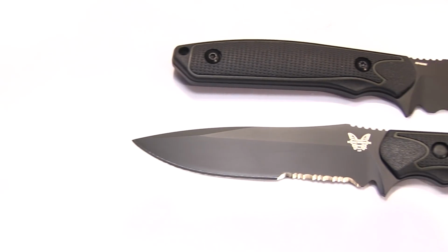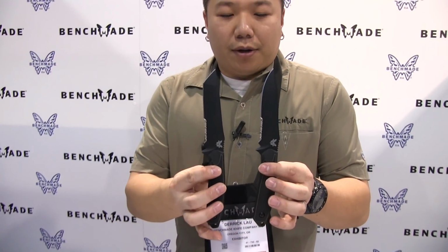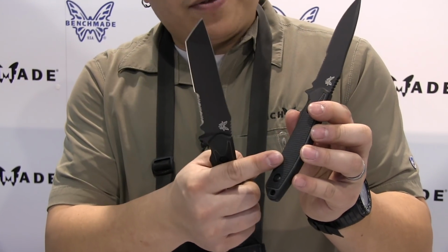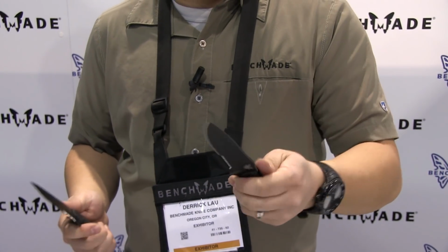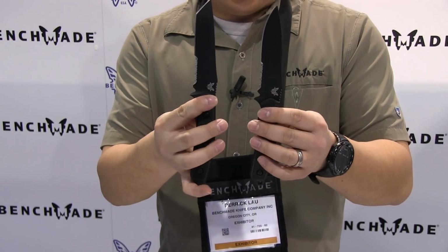Also new in fixed blades for the Black Class series is the Protagonist series. We have the 167 and the 169. Please ignore the sheaths, as those aren't actually the sheaths that will come with these knives. They'll be more of a molded sheath. But smaller fixed blades, anybody who's a fan of the Nimravis from us will definitely like these. Very small in profile. Molded handle with, I believe it's called VersaFlex, this inlay, so it's a rubbery texture. Very tactile feel, very comfortable in the hand. A little smaller in profile.